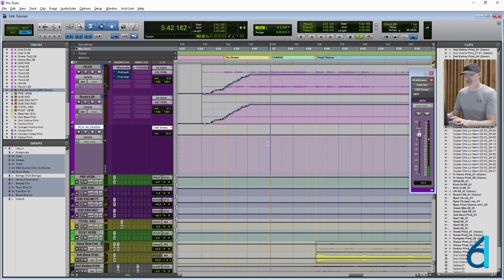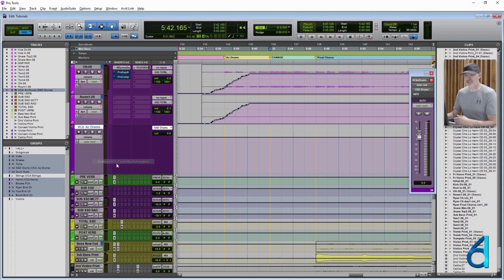And we're listening to the drums and we say, okay, that mix, that level sounds really good. Let's go ahead and lock that in. So I'll right click here and coalesce that out again. And now if we have to make another adjustment at some point down the line, we'll just do another VCA bump of automation and then we'll coalesce that in and so on. So it's a way for you to build out mixes as a trim behavior, okay?